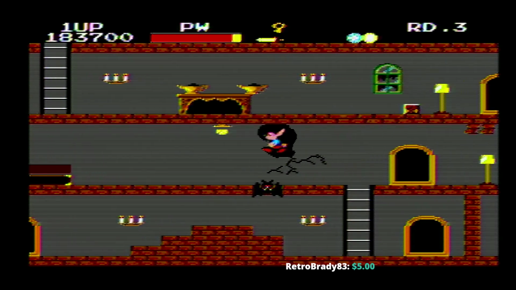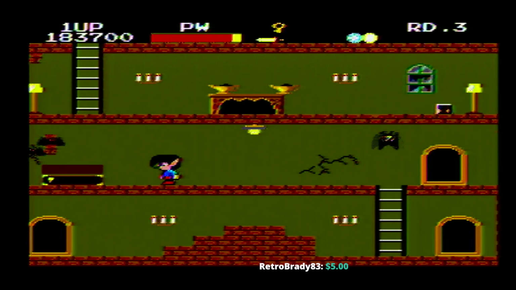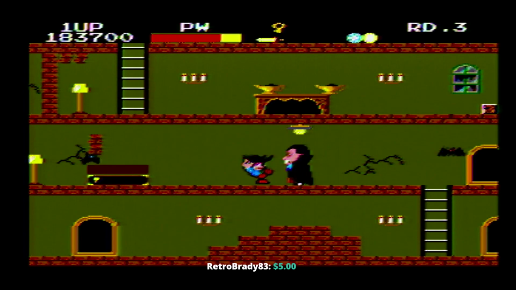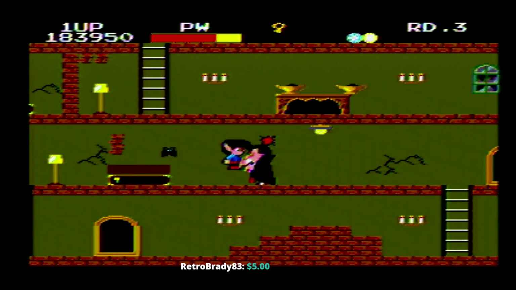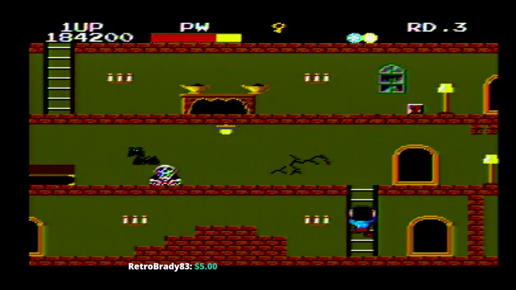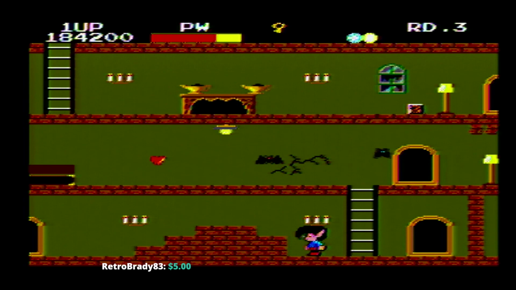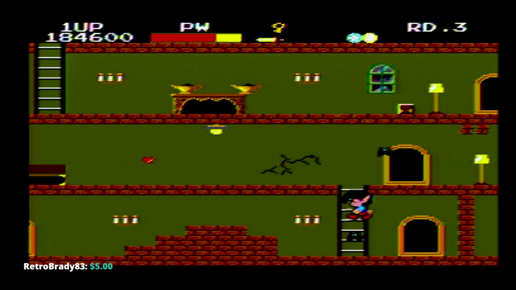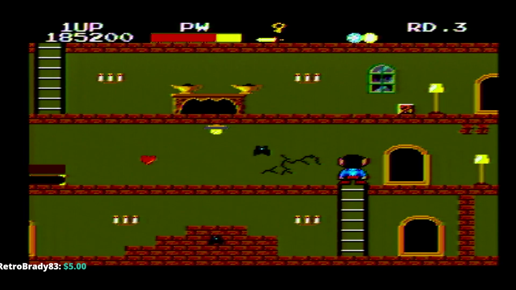Oh, that's terrible. Come on. Come on. Go over here. Okay. I have a feeling he might respawn, and I'm hoping I'm wrong again. But let's grab a knife. Kill this bat. Okay, let's see. Let's not respawn. Let's not respawn. Come on.